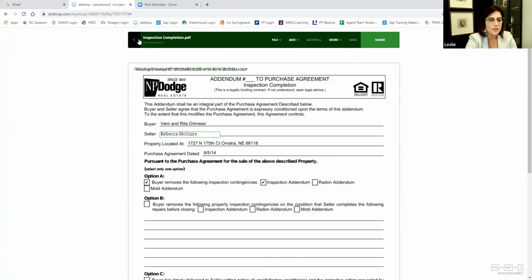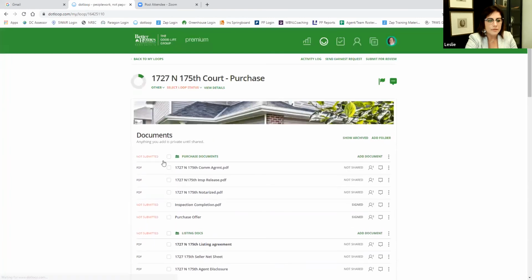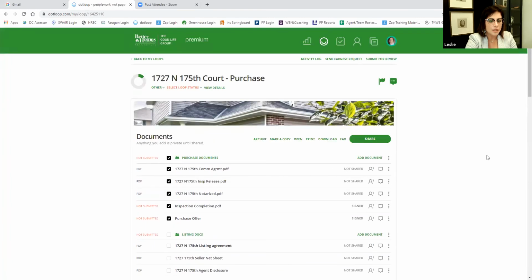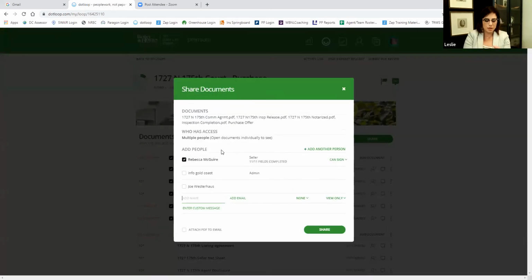Now, my favorite thing, if you guys don't do this already, is when I'm sharing fully executed documents, I share them to everybody. I share them to the lender, I share them to title, I share them to the other agent, I share them to all of the clients on my end that are involved. Because you can send it all in one. You can just say, hey all. And then guess what? Now your client knows that you've sent off the documents to title and their lender.